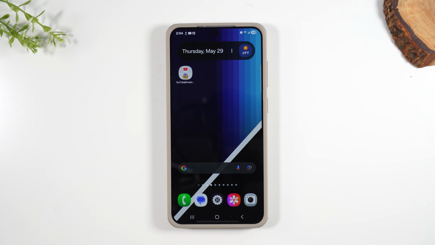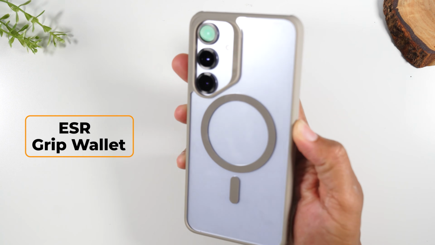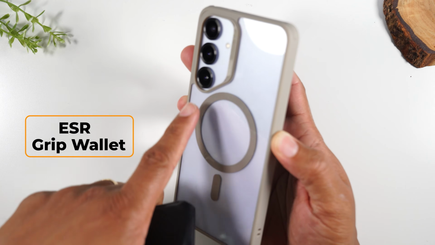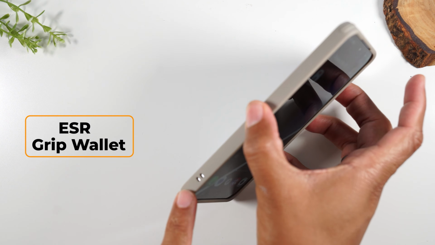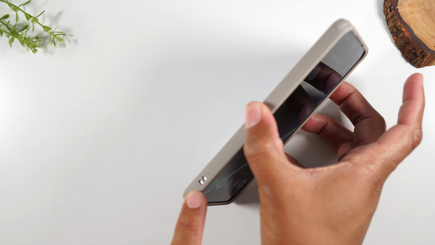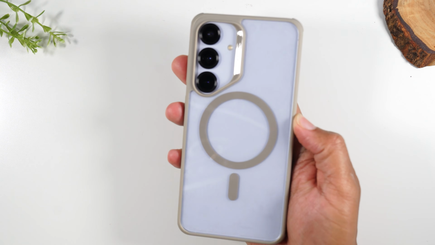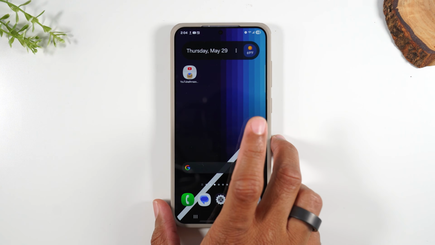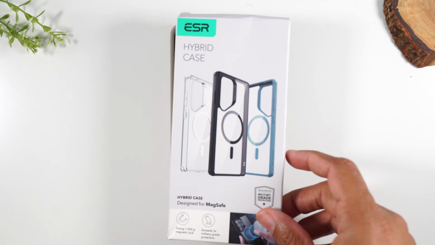Another great case recommendation is the Ezer Hybrid case, and this comes in multiple colors, but really minimalistic design, but very durable. It does have a MagSafe ring on the back as well, and it has a slot here. You can put a little keychain attachment as well. So nice, clean, still shows off the aesthetic of the phone. And I'll link that one in the description in case you like that style. It does come in multiple colors as well as clear.